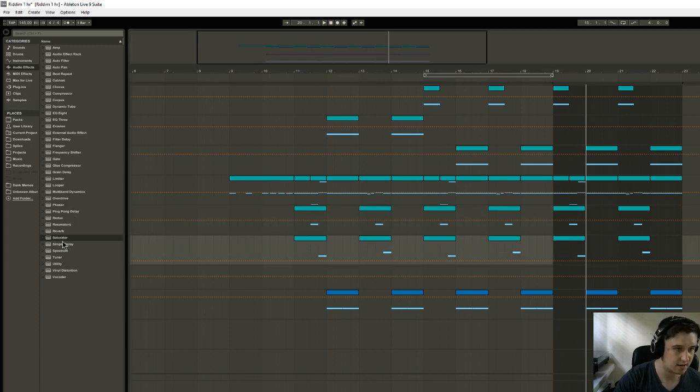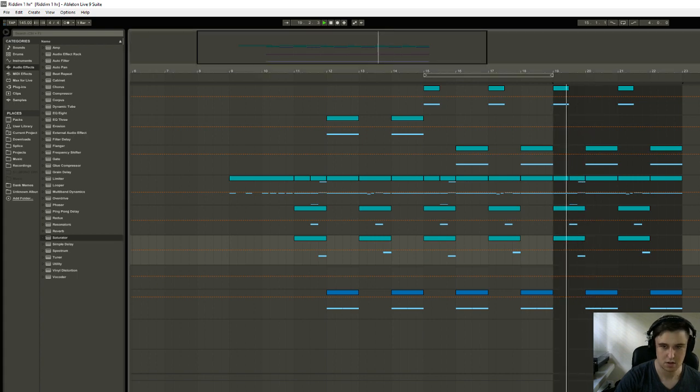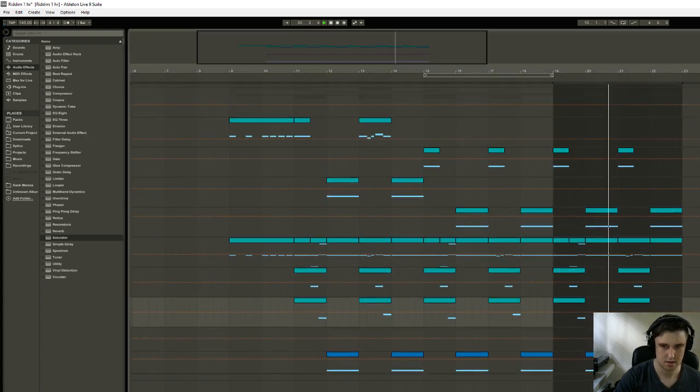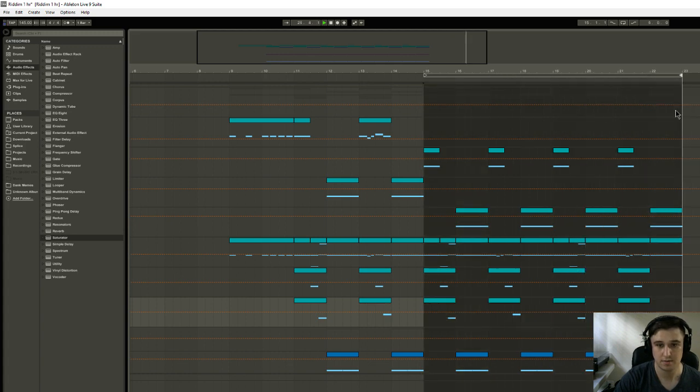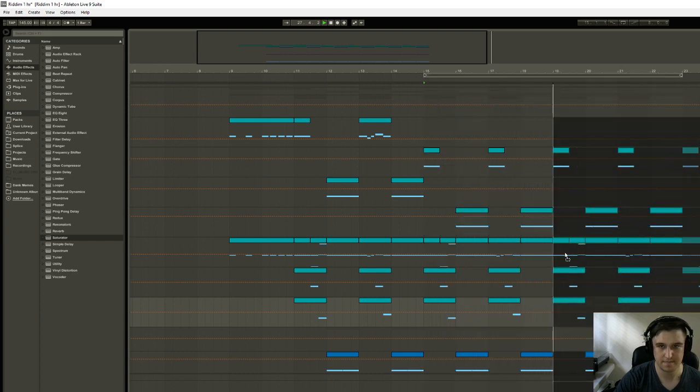Same thing here. We're going to go to a saturator, throw it on the same thing. Alright, that's a cool second half of the drop. So we're going to take that and we're going to shift it over here.